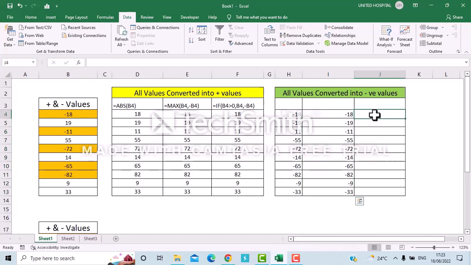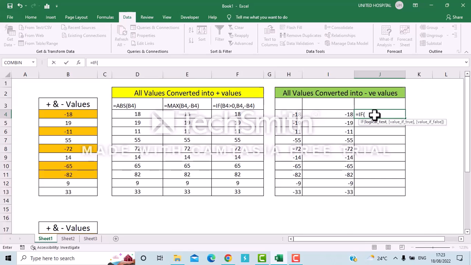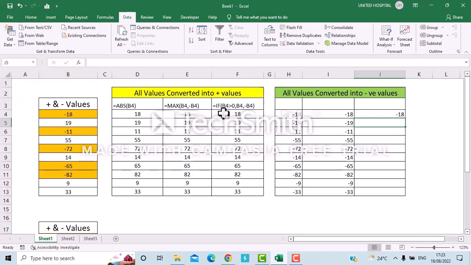In the third method, we are going to use the IF function. If the logical test, now we are using less than 0, comma, select the cell, comma, again minus, and select the cell, enter it.